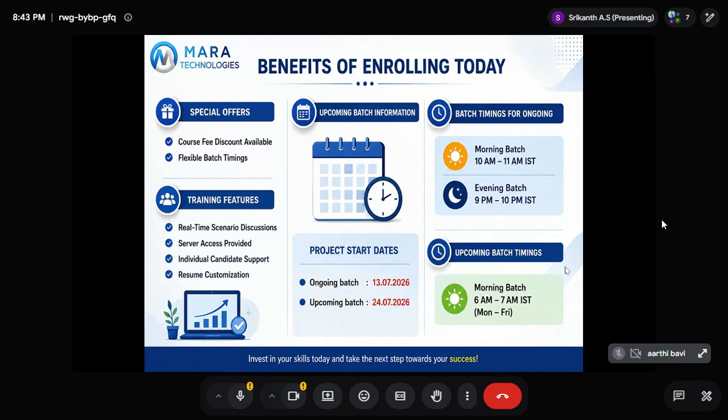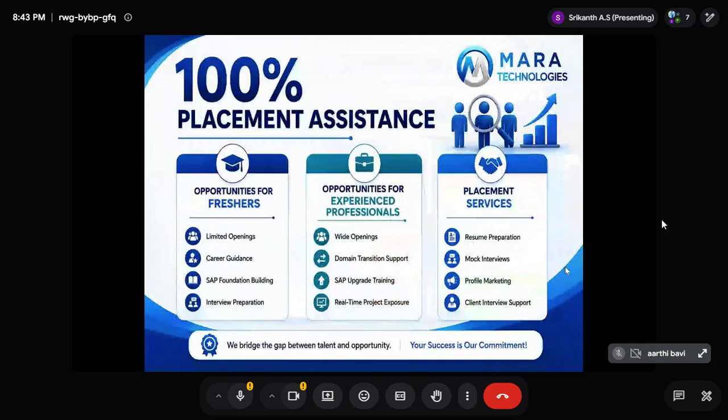In morning time, in Saturdays, we will train you on support tickets and the FSD document. In afternoons, we will discuss the real-time scenarios with mock interviews. So probably we will connect 8 Saturdays, 8 mock interviews will be there. And we are supporting 100% to get a job.